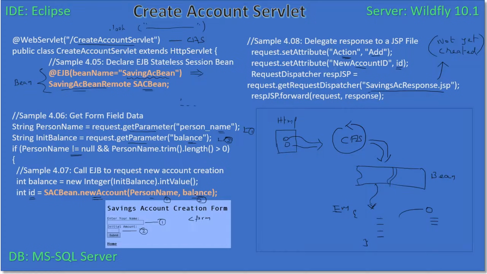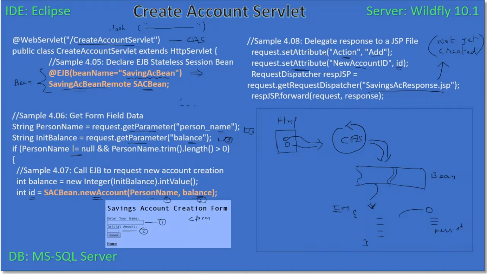Here there are two incoming parameters, right? We will use those parameters, populate the fields, then make a call to persist. The new account in this bean will return an integer, and that integer we are storing as id. Then that id is set as a request parameter.